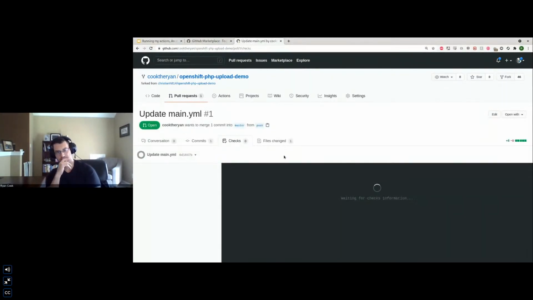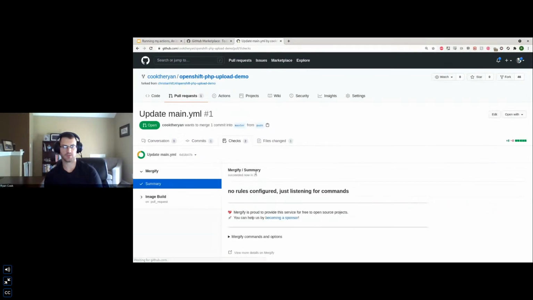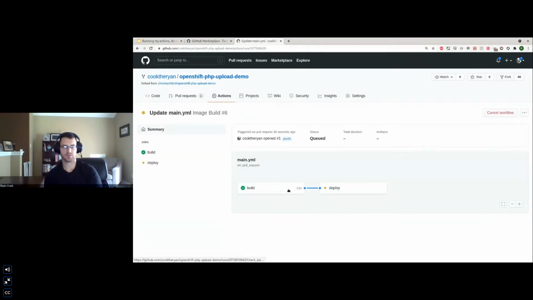The nice part about this is it's very similar to what we showed with the Go example. We're going to do all of our steps, and then even our PRs are going to be tested for us, making it so that if you don't have a readily available OpenShift environment, you can actually just test the code and be on your way. So we're waiting for the checks to occur now. Refreshing here. Our build's actually already complete, and we are on our deploy step.